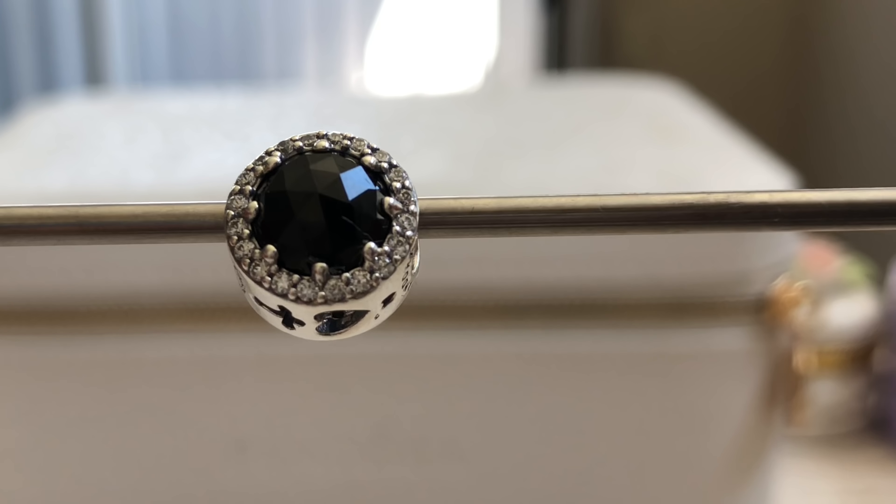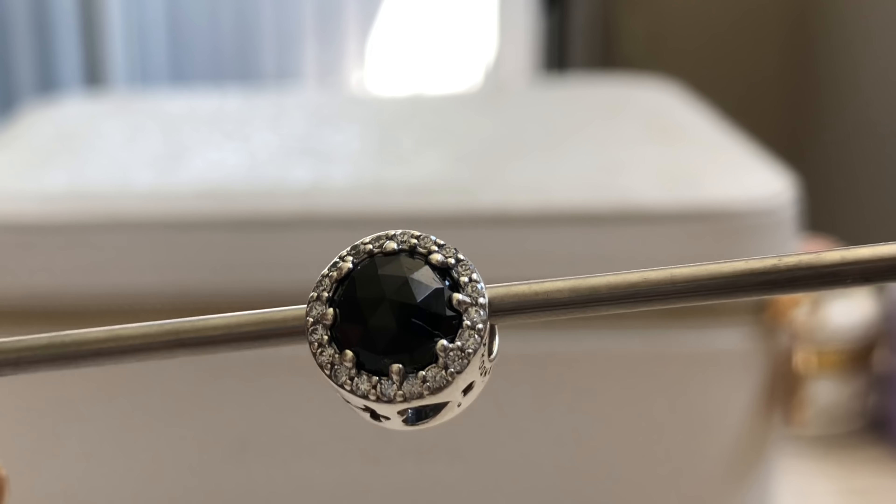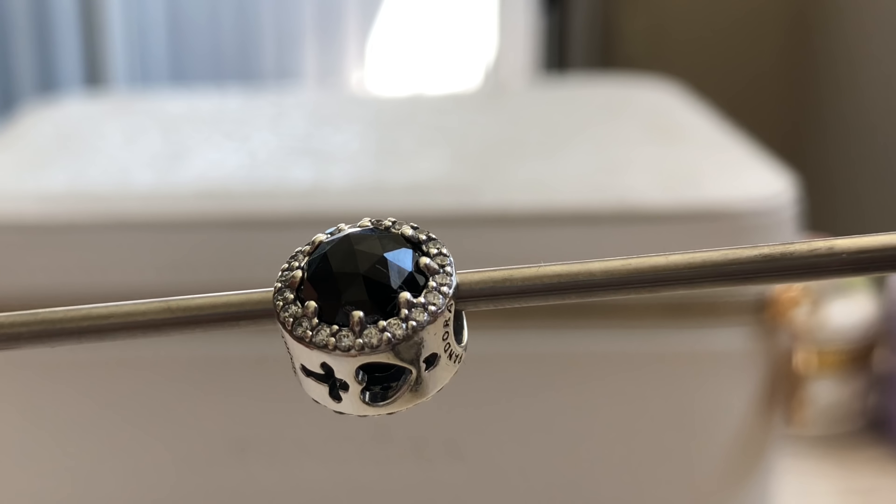The first charm I got was the Evil Queen's Black Magic. I absolutely love the color black and I love how there's a faceted black stone in the center. This one reminds me of the Radiant Hearts charms, which many of you know are one of my favorites, so I loved the spin on it — it's so pretty. You can see the sword going through the heart detail on the side of this bead. I just love that it's black and it might end up going in a work-inspired bracelet, since I did buy it with a gift card I got from work.